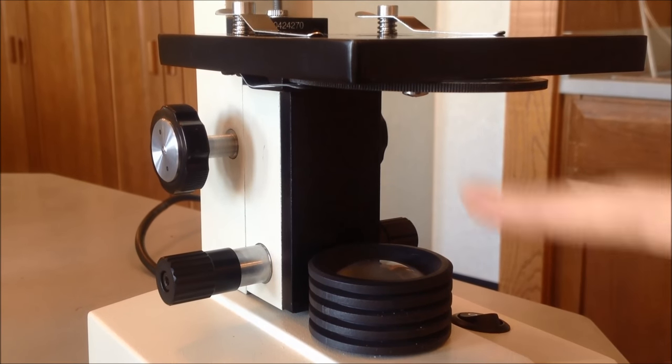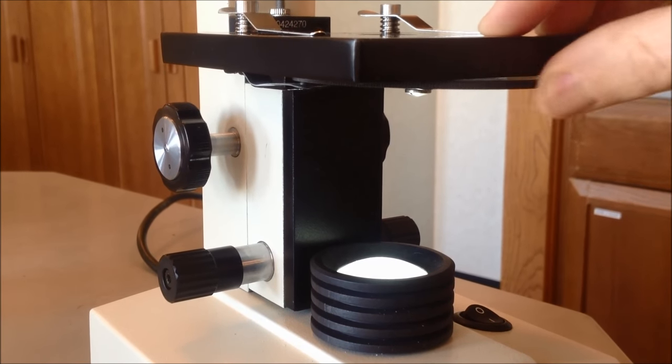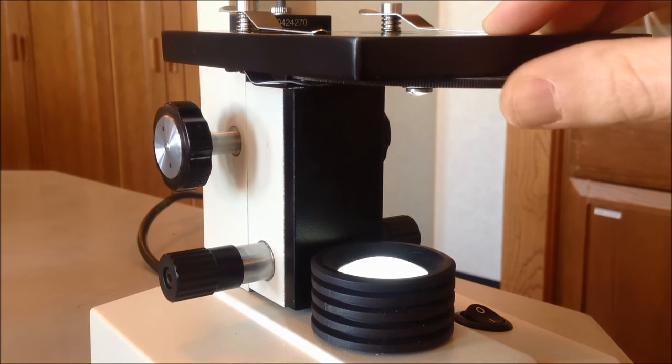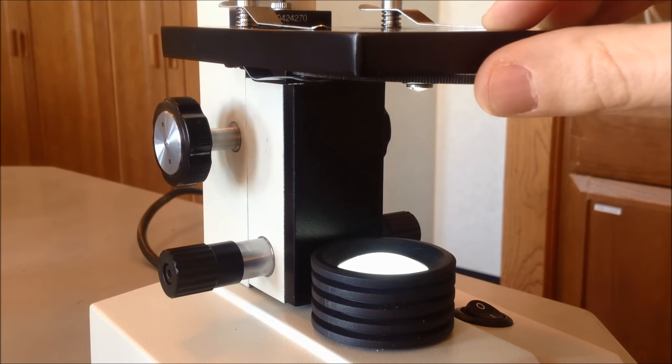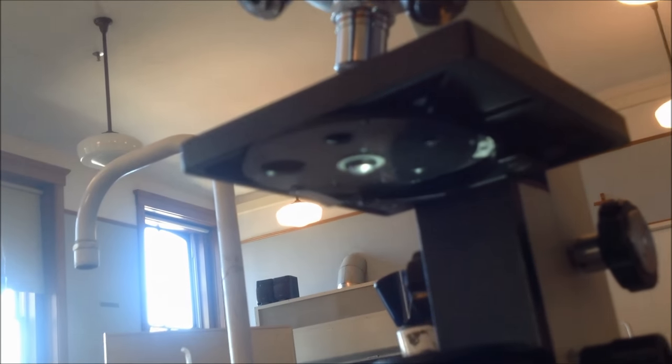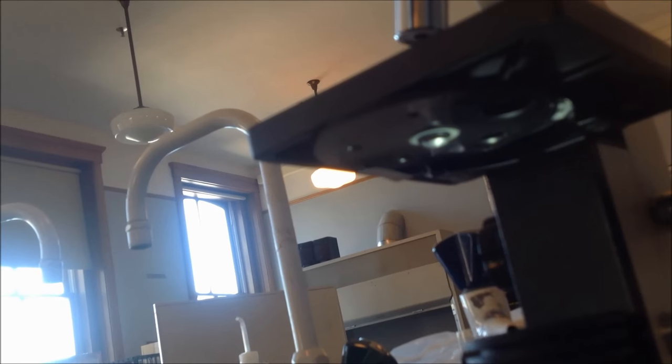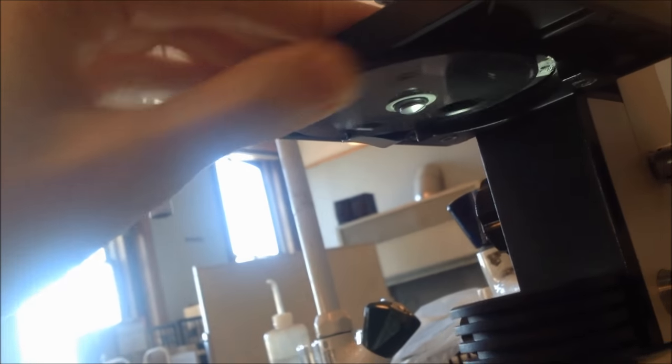So now a closer look at the diaphragm, which is actually hidden underneath the stage. And so, if we turn our lamp on, the diaphragm essentially is this disc that you can turn and rotate like so. And I'll show you exactly what that's doing here in just a second. I apologize, this might make you a little seasick, because I'll have to be moving the camera by hand, and I'm probably a little shaky. Alright, anyway, so if we look underneath our stage, what we'll see here is the diaphragm. And so, if we focus in a little bit there, we can see that as we turn the diaphragm, we're changing the opening in which the light is passing through.